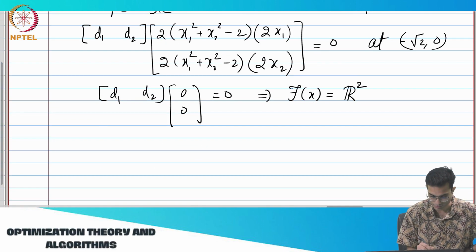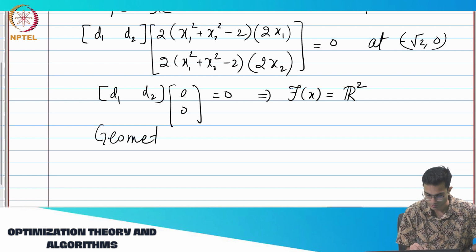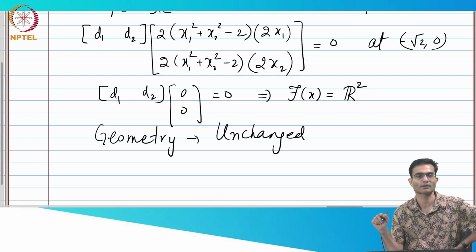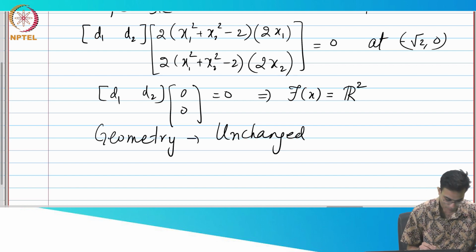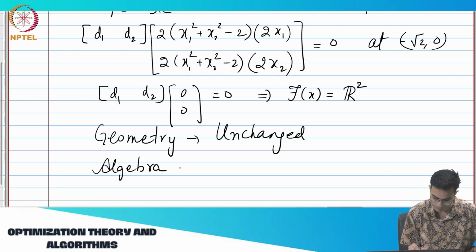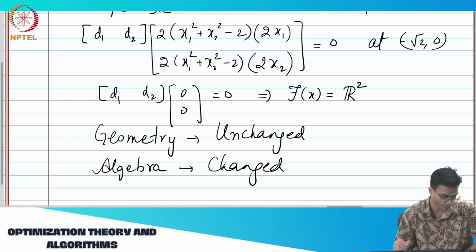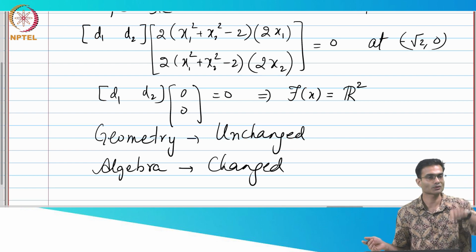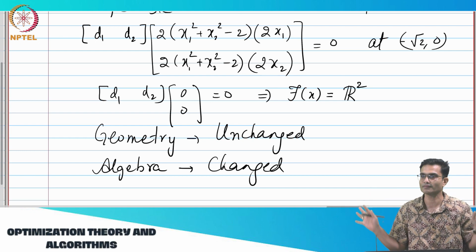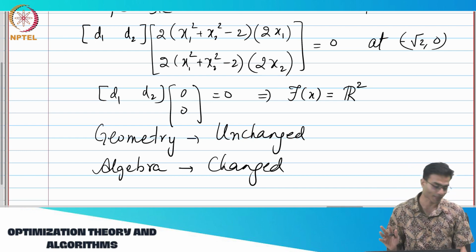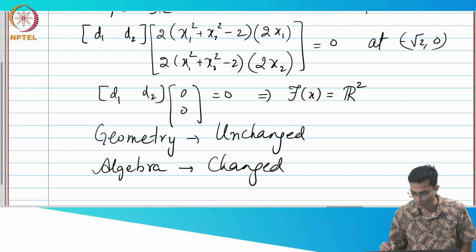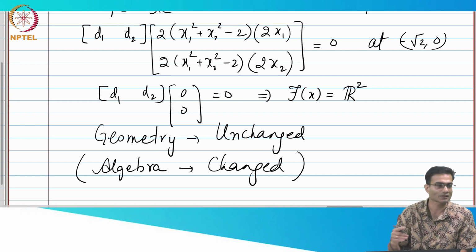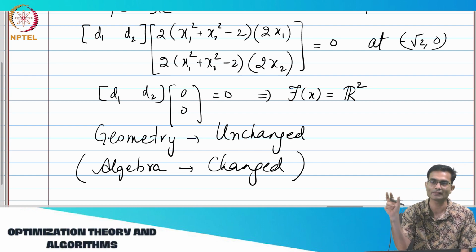So, we get a very important conclusion. Geometry is unchanged. I am at the same point satisfying the same constraint, okay? What happened to algebra? Changed in a very dramatic way, okay? In fact, it changed the set of feasible directions. From being constrained to just be that vertical blue line, now I am saying go anywhere in the plane, you are okay, right? So, algebra has changed, geometry is not changed, okay? So, there is something more that I have to do to algebra to make it be in sync with geometry.